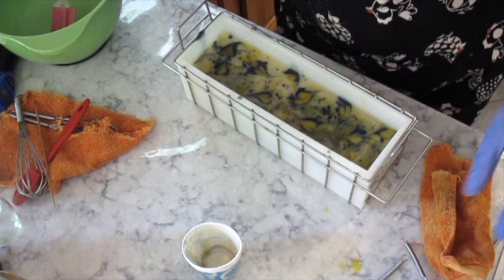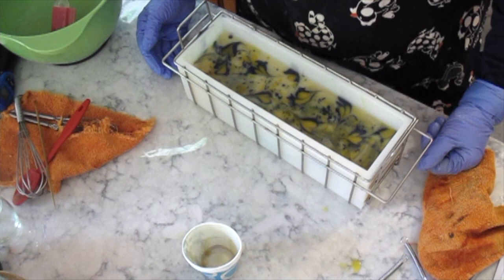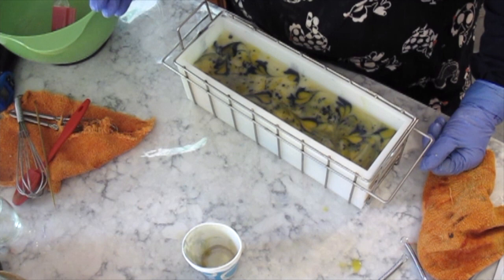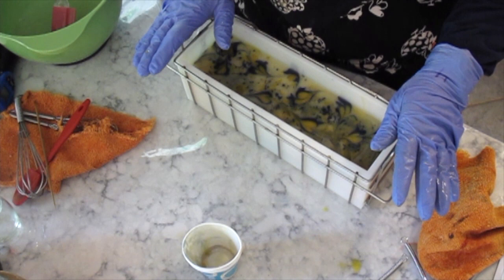I will bring that soap now in my dehydrator at 50 degrees centigrade for 3 hours. After 3 hours, I turn off the heat, and when it's cold, I take it out and I cut it. There are people who say it's ready to use then. Others say that it will be ready in a week or so. And I wait a month because I do them for customers, so I take no chance. This woman is very cautious.